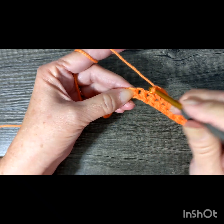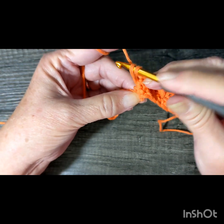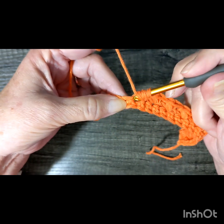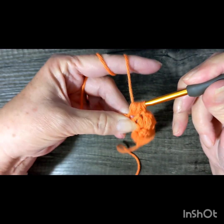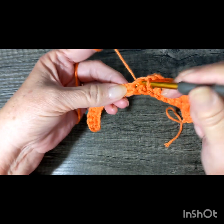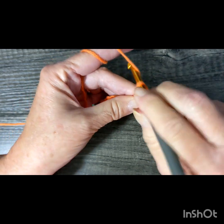and again, put your hook through the stitch, grab some yarn, pull it through, wrap your hook, go back into that stitch, grab some yarn and pull it up. One more time, a wrap, in, grab, pull, 6 loops, grab some yarn, pull it all the way through, chain 1, skip, and we're going to do this a couple more times, and I'm just going to sit here and do it with you.